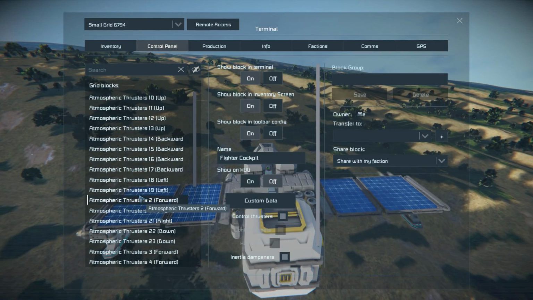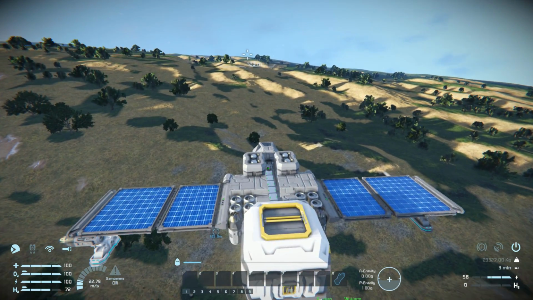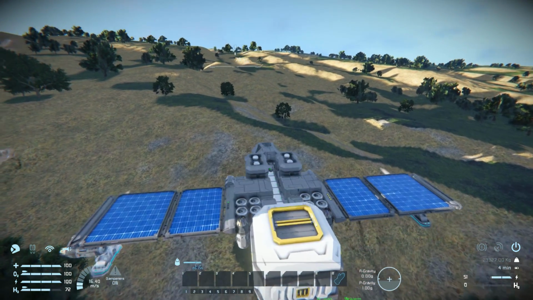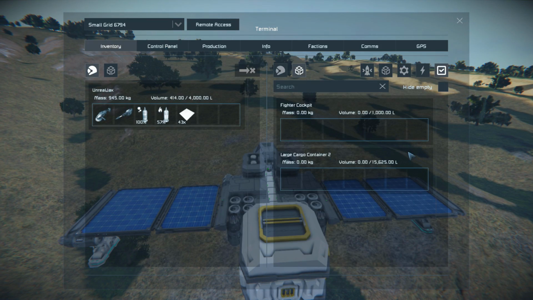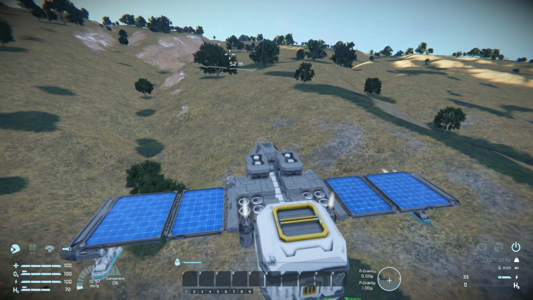Actually, that's another thing I didn't check. Yep, everything seems to be working well. 5 minutes of power. I'm not sure how well it's going to fly with resources in there. Perhaps that'll be the start of the next video, attempting to lift off with a full cargo container, because I think the large cargo container can hold quite a lot, compared to me, at least.